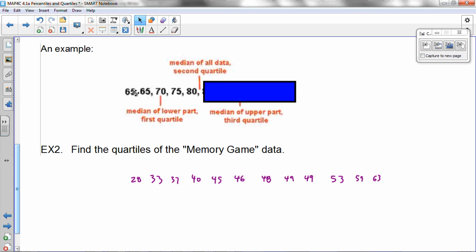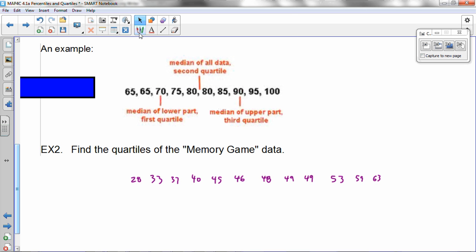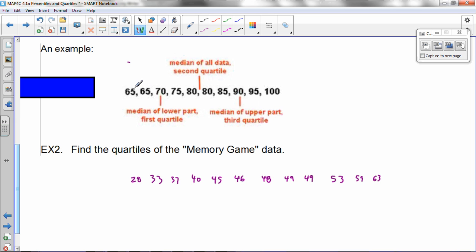So considering the entire group of data, this is Q1. And if I find the median of the second half of the data, this is Q3, the third quartile. In doing that, I can cut it into 4 quarters that are equally the same size. It's almost like in this example I've got 2.5 pieces of data, which doesn't make any sense, I realize, but 2.5 pieces of data in each quartile.